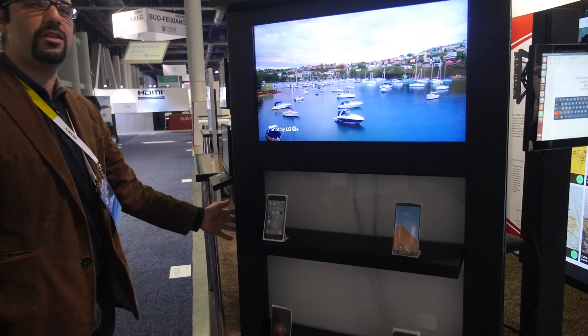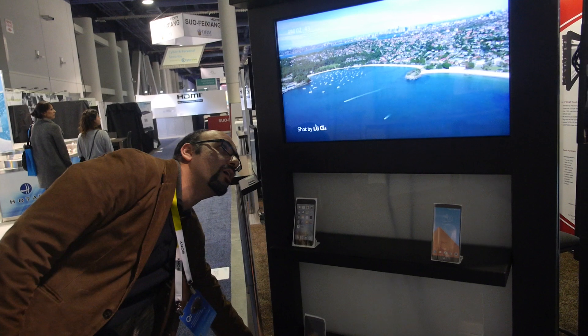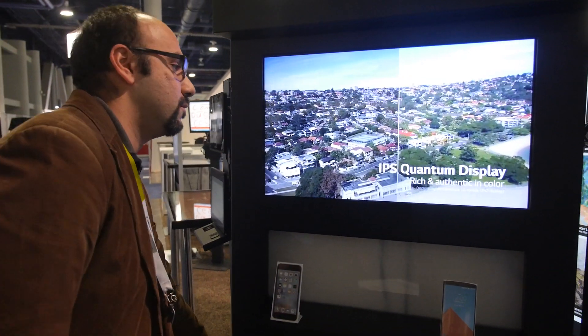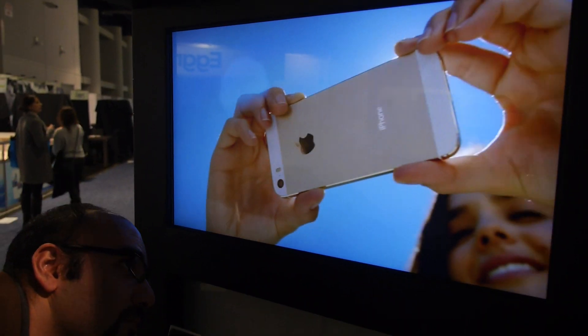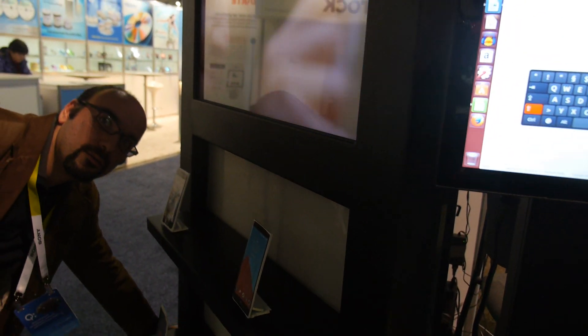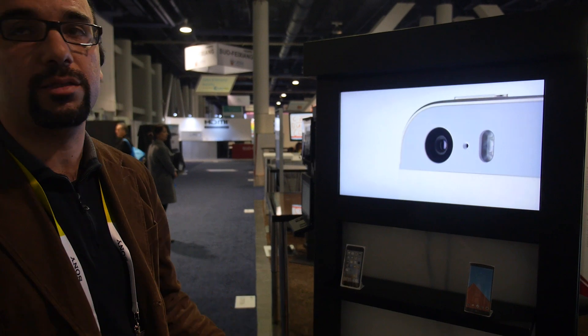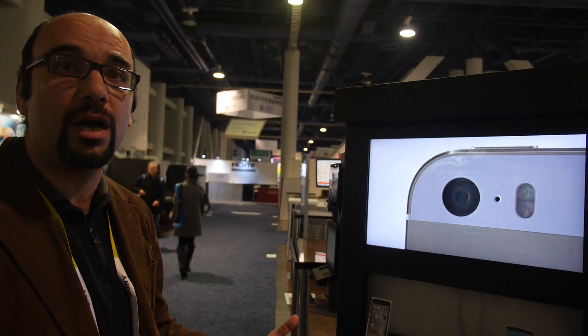This is one of our hot zones that brings up the analytics for the videos. The analytics is basically a web-based API — it's all stored in the cloud. As people come in and grab a product, you can see how long they held it, which one was grabbed first, which one was grabbed second, and so on. You can see all the analytics and data about your products, so you can see which ones are most popular and stock them accordingly.